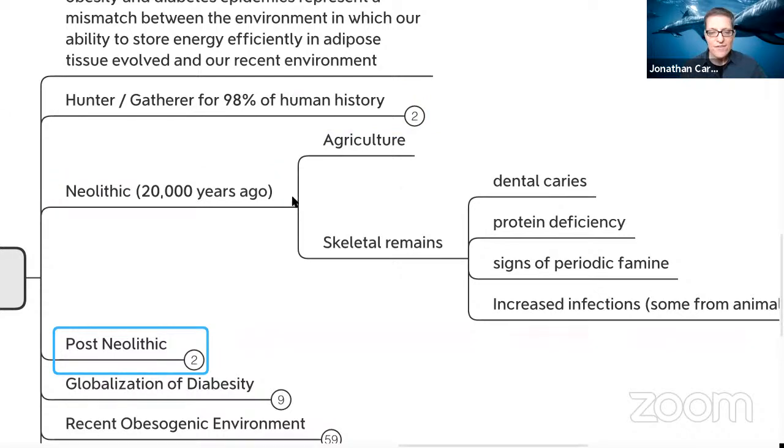The positives, which I didn't mention, are obviously that we didn't have to spend all our time procuring food, that we could grow our own food. This certainly led to the growth of cities and intellectual achievements, and was responsible for us becoming the intellectual humans that we are today, capable of improving our environment and that sort of thing.